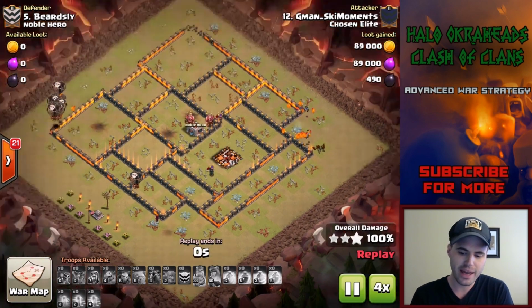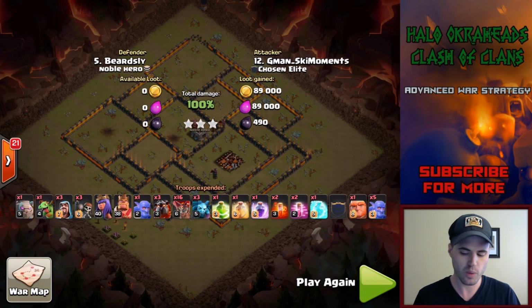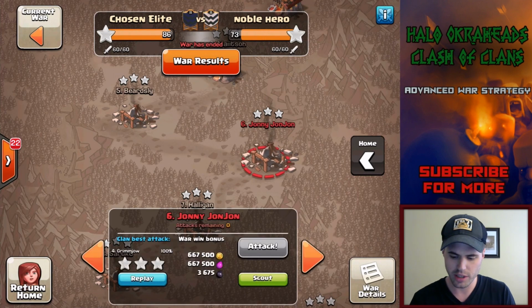Beautiful stuff from G-Man, thus entering in on the proper side, getting the most bang for his buck with the 1 jump and the kill squad doing beautiful stuff indeed. Now let's move on to number 12.